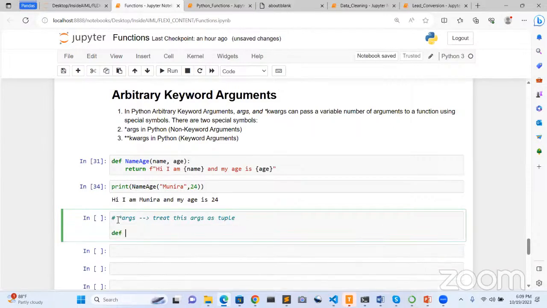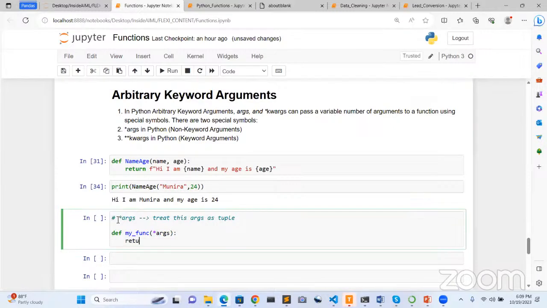For example, if I'm creating a function over here, and writing the name of the function as func, inside it, I'm passing what? Star args. And returning what? Return args. The only specification it has is the star only. I can change the name also. It is not going to have any problem with it. But the star itself means treat it as a tuple. That means you can add n number of parameters inside it, despite the constraint.